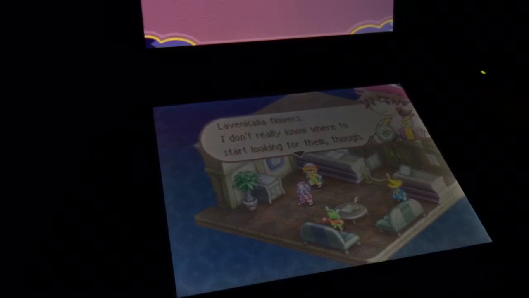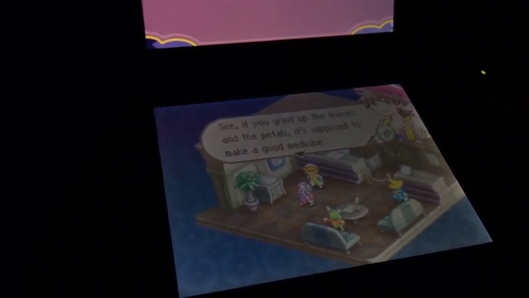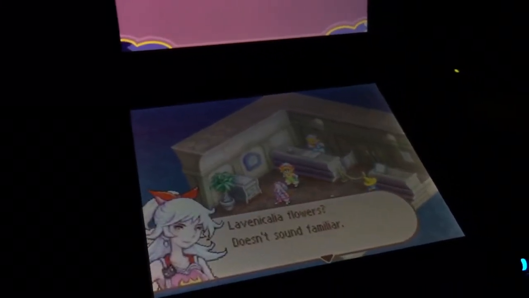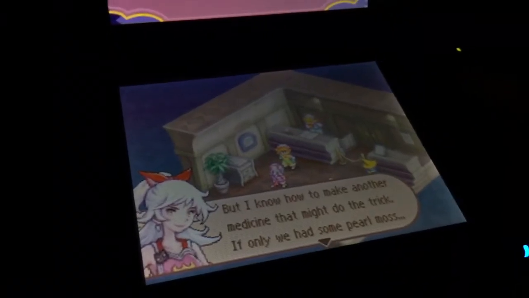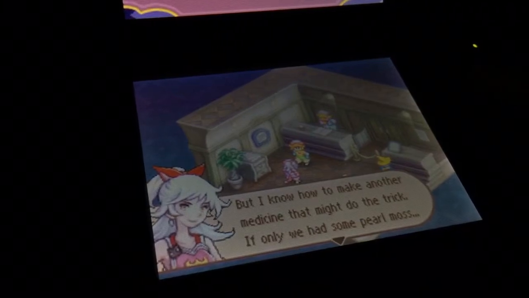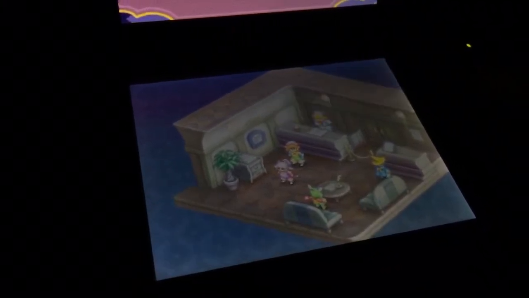Lavancia flowers. I don't really know where to start looking for them, though. See, if you grind up leaves for the petals, it's supposed to make a good medicine. Though I make some for Sid. Lavancia flowers doesn't sound familiar. But I don't know how to make an herbs medicine that might do the trick. If only we had some pearl moss. What day is it? Huh?